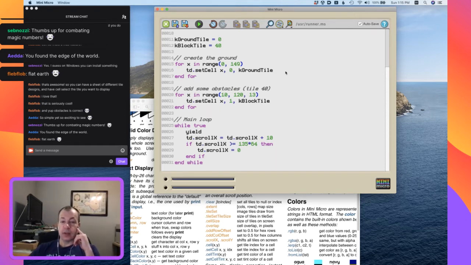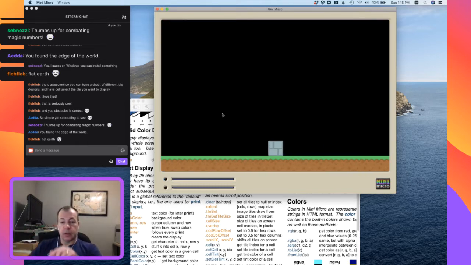And this will look seamless if we don't actually have any blocks in the beginning. So we won't start our obstacles until column 20. So, I have to clear the tile display, because otherwise, every time I run this, first of all, it's not starting back at 0, and it's adding more obstacles, or it should be.